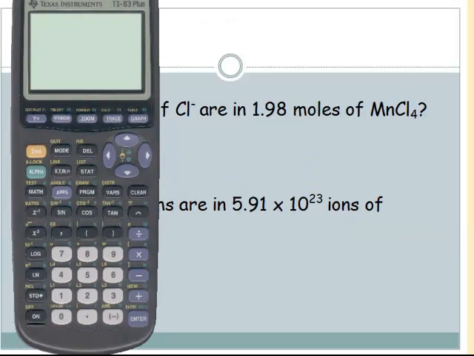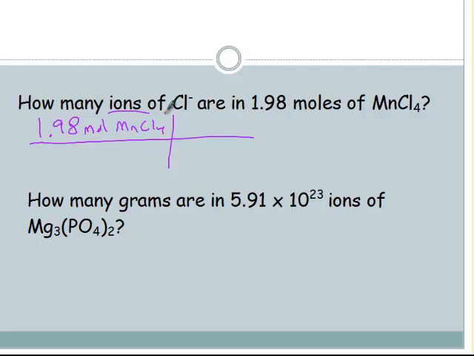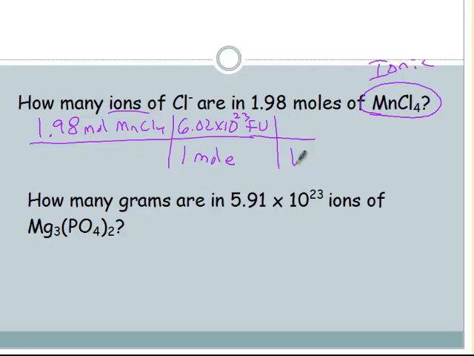Let me go to the next. So some more of these: 1.98 moles of MnCl4. All right, once again I have moles, I'm looking for ions, I don't need the molar mass. I don't need the molar mass because normally I use the molar mass to go from grams to moles or moles to grams. I already have moles, so now I can go right to formula units: one mole is 6.02 times 10 to the 23rd formula units, because MnCl4 is ionic, has a metal. All right, so now I got formula units, so now the last step is then one formula unit would equal five ions total, but the problem is asking only for ions of chlorine, so there are four chloride ions or ions of chlorine.